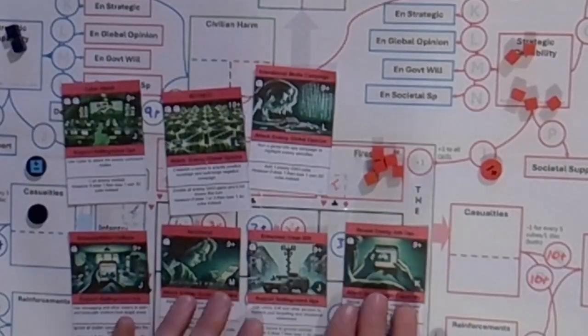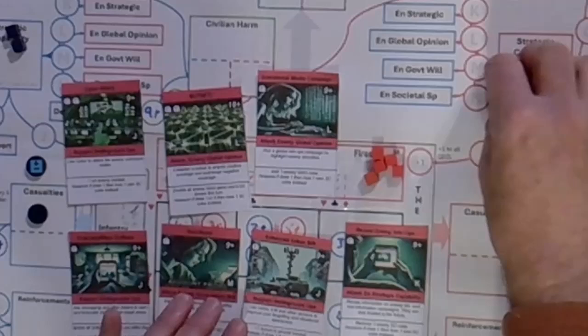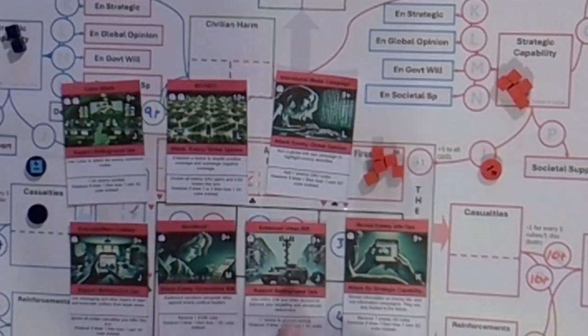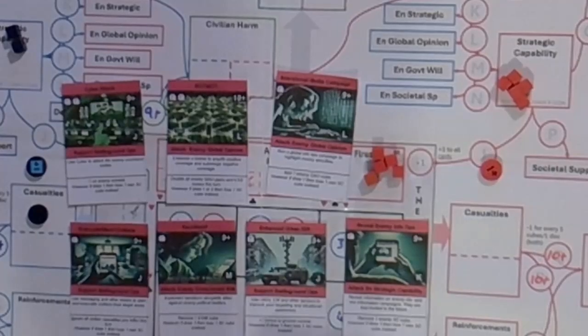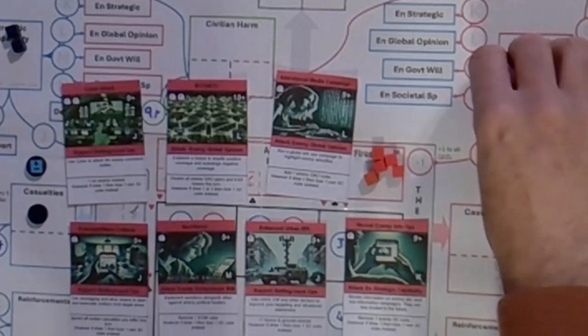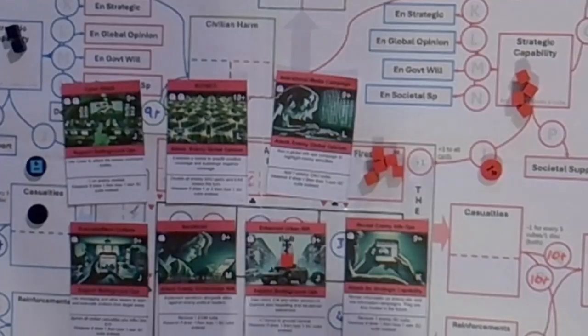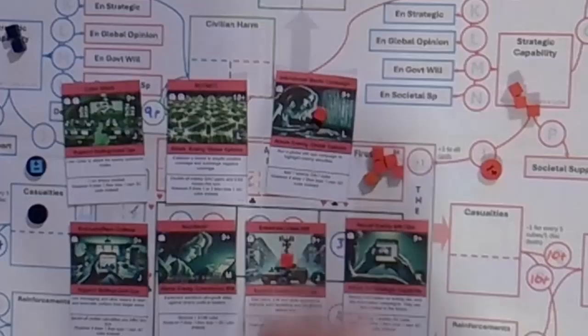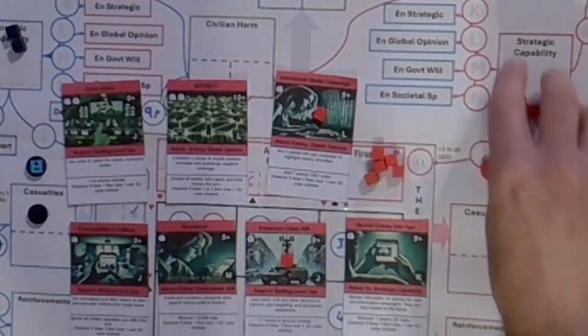So in this case, let's have a look at what I'm going to do. I've got 5 cubes in my budget. I quite like the idea about urban ISR, so as to get my +1 on the battleground, so I'm going to allocate at least 1 of my cubes to that. I quite also like the idea of attacking the enemy's adverse global opinion, so I'll assign a cube to that.